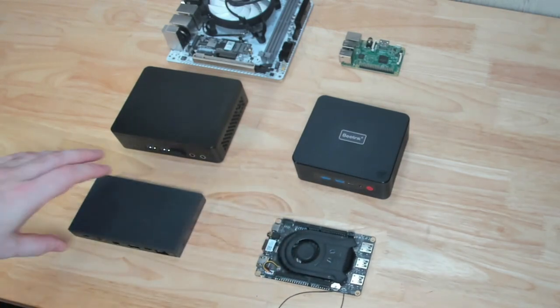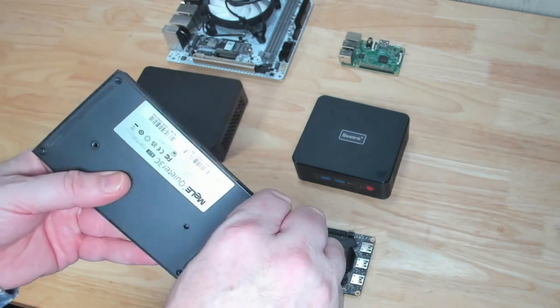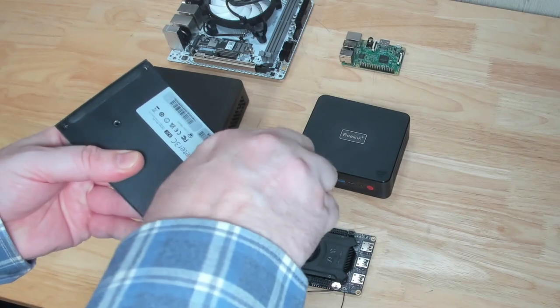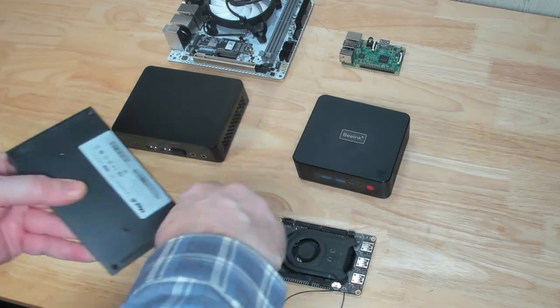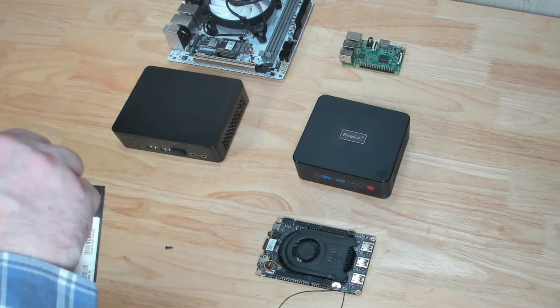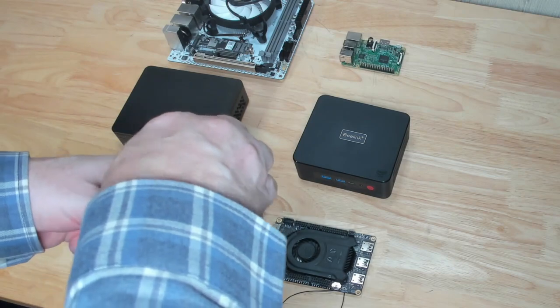Okay, so first the MeLe Quieter3C. It has four screws on the bottom. I have two removed already. I've already opened this up. But all you've got to do is remove these four screws. Now this is upgradable to add your own M.2 SSD.